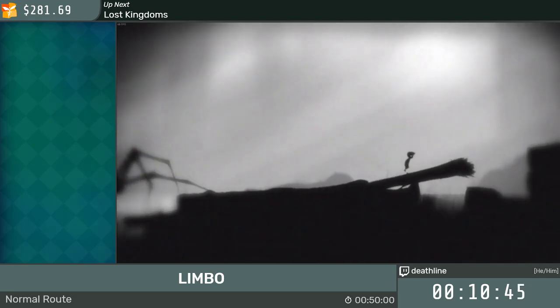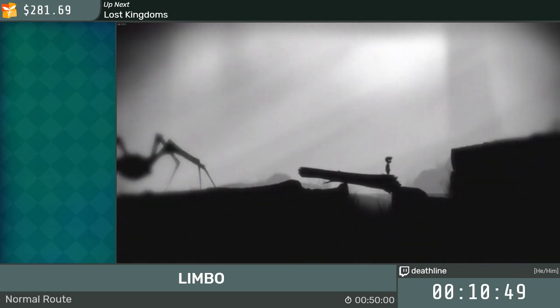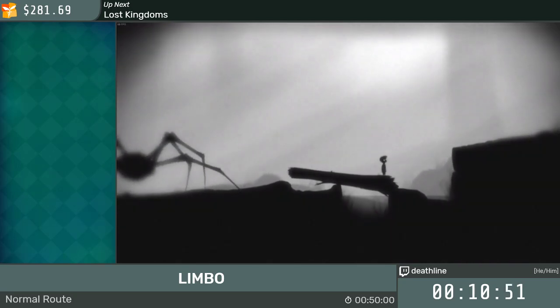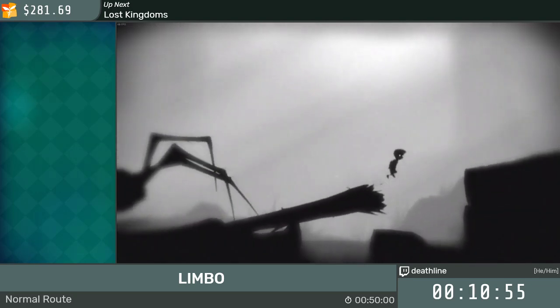But we have to actually sit here and wait at this seesaw because we can't jump up there because little boy can't really jump too high. So we just have to wait for the spider here to lift us up a little bit. Bump.